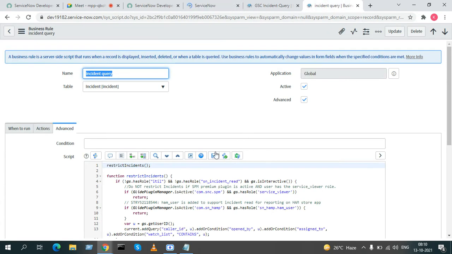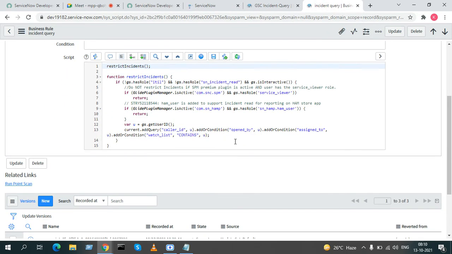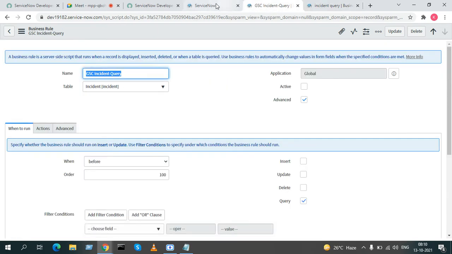Still, this query is not yet completed. But still, it is not executing.